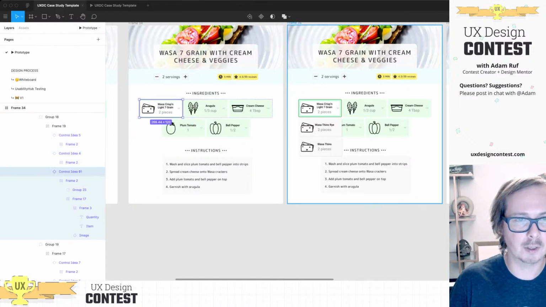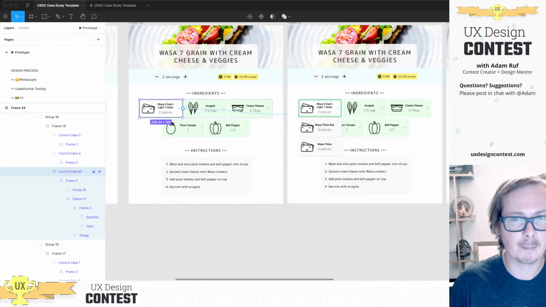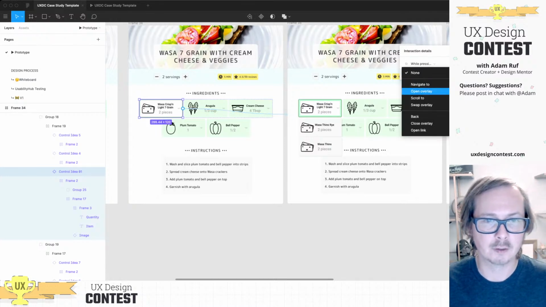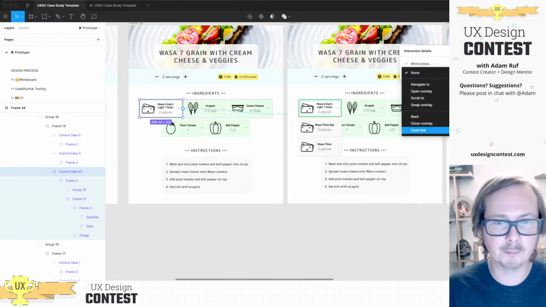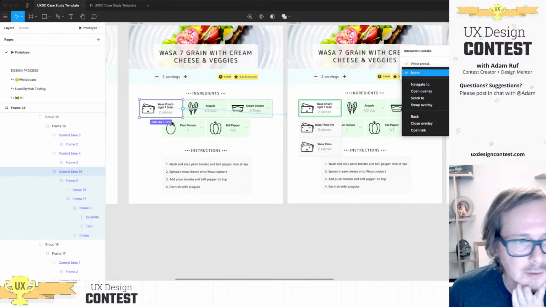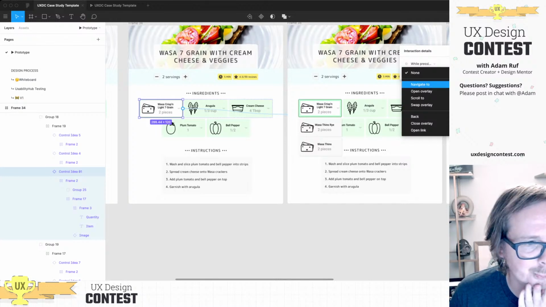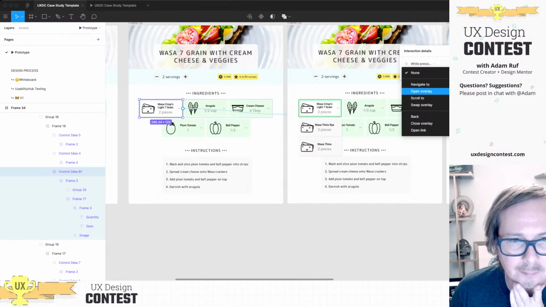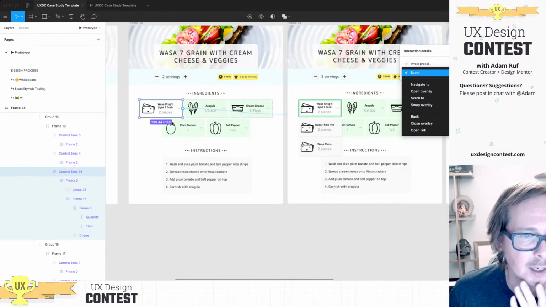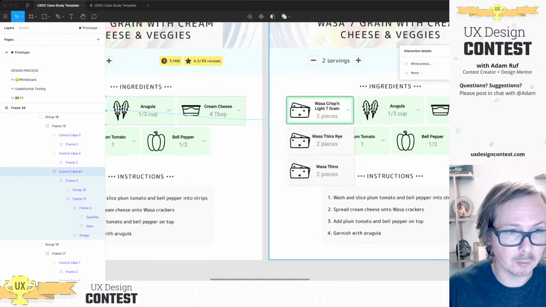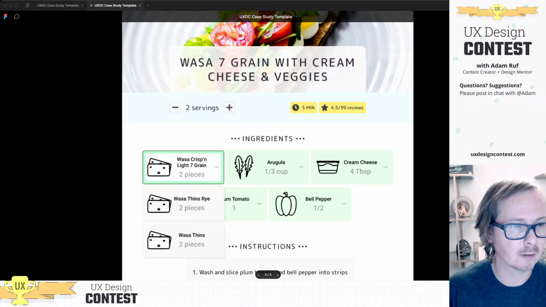Let's get into the prototype mode. I click, it goes to this. While pressing, it doesn't let me change the element. Is that because I'm just overriding it? Maybe. All right, my whole effort just looks like it's wasted.